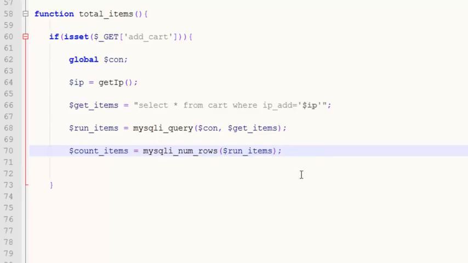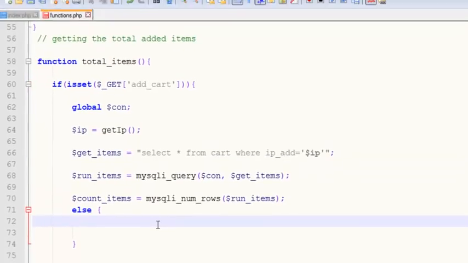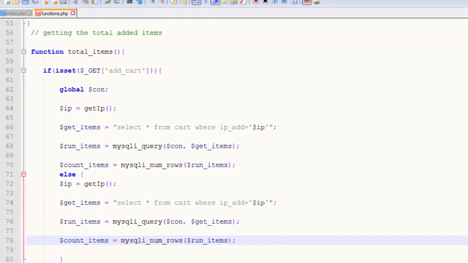So that's it. In the else condition we will put this whole thing here. Why?